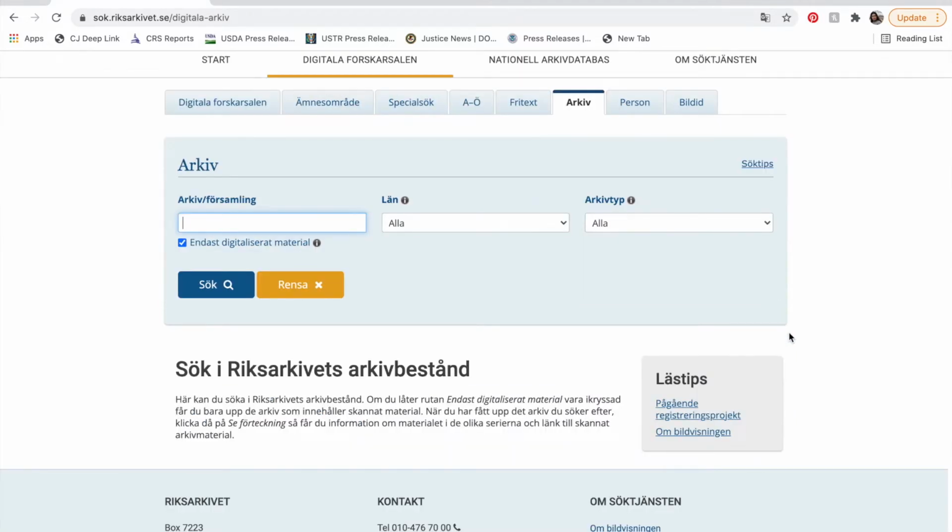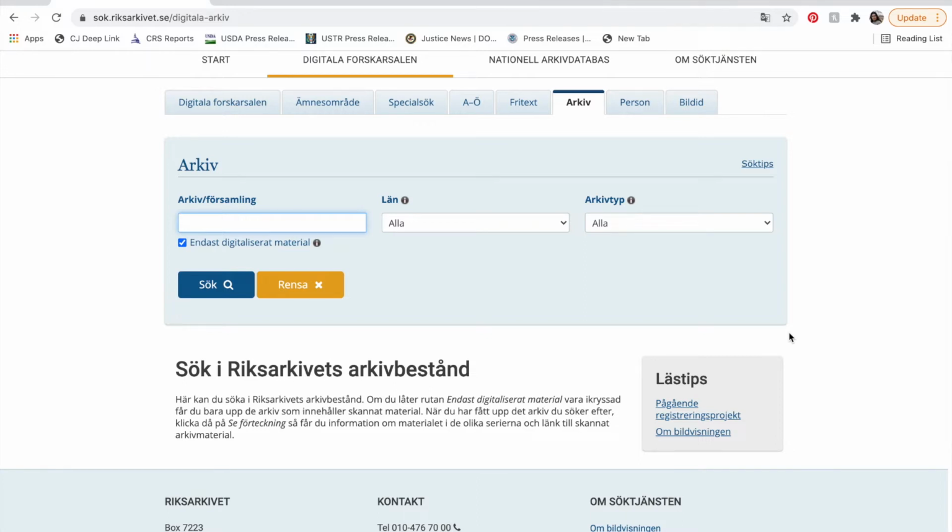Now, another thing to remember about Riksarkivet is that it doesn't operate at all like Ancestry or Family Search, those sorts of websites where you type in someone's name and you see what pops up. There is a function to do that. It's not great. I prefer just to pull up the records I need, and this is especially true for household examination records, birth records, marriage records, anything where you have a date and you can navigate right to the record you need. This is great for that.